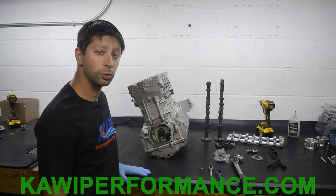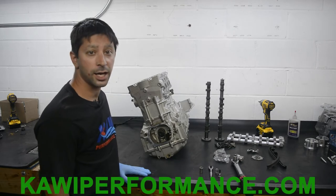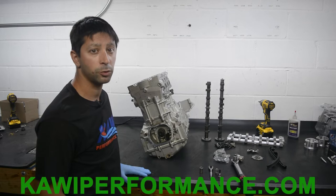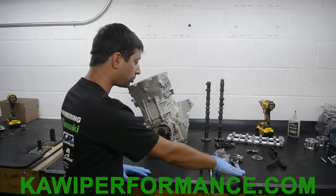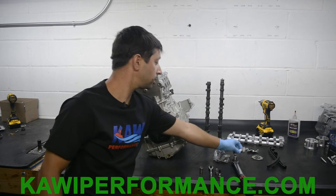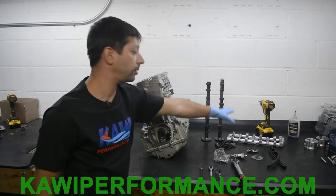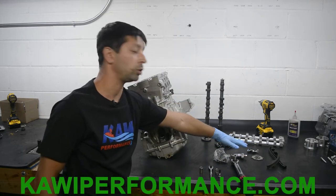As far as tools you guys are gonna need for this, a basic socket set, nothing really specialty. You're going to need an inch pound torque wrench. So here's our basic tools here. Inch pound torque wrench. We got a brand new cam chain OEM. We have our cam chain tensioner here. We have our cam cap bolts. We have our cams. We have our cam cap. And we have our guides with the timing bolts here.